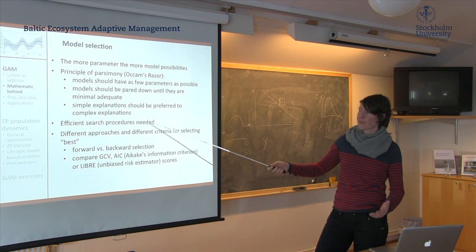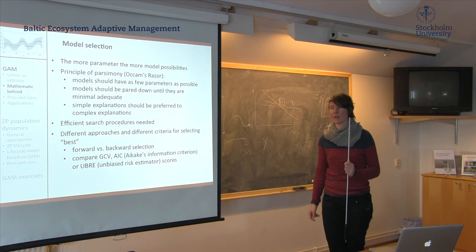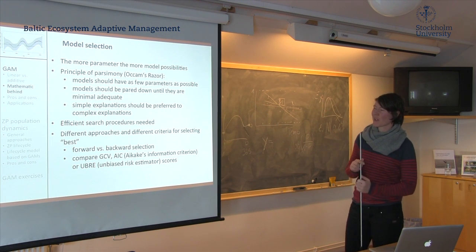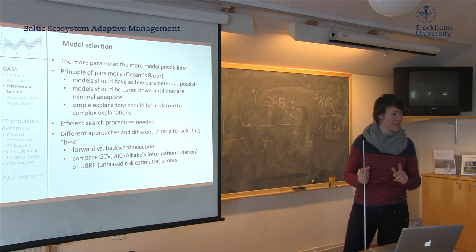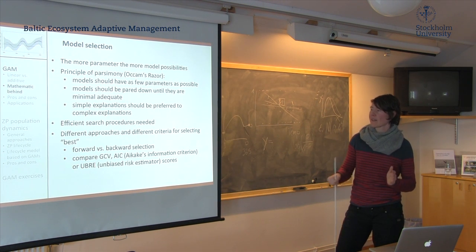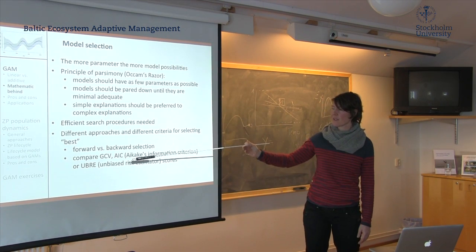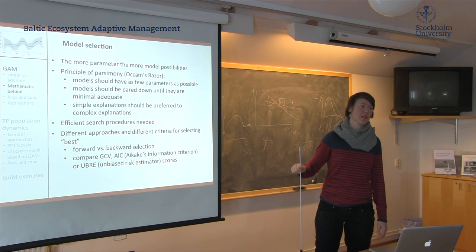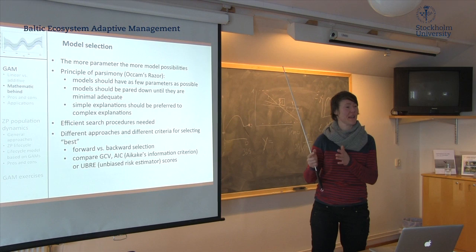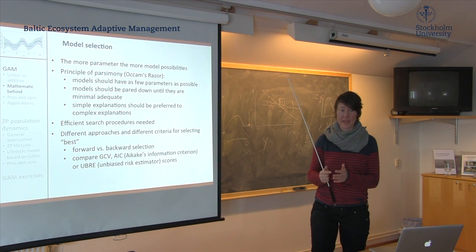So you need a search procedure to decide which model is the best. There are different ways. You can look graphically and decide what you like best, or you can use criteria such as the generalized cross-validation, which is the output in your summary in R. There's also the AIC, Akaike's information criterion. This is nice if you want to compare, for example, a linear model with an additive model, because a linear model doesn't calculate a GCV, but you can calculate an AIC for both.